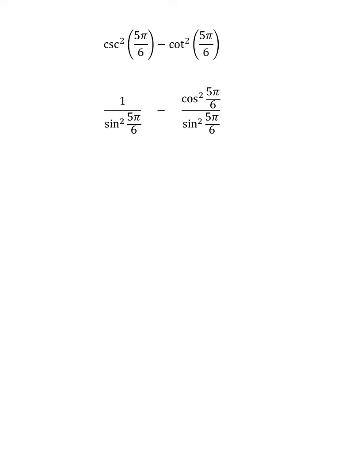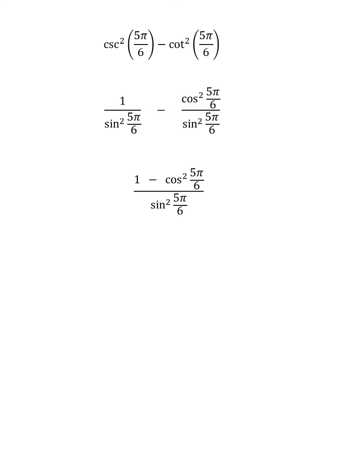be at this step here, after the first change of identities, or change of functions using identities, you could have realized, as I did, that, oh, I'm subtracting fractions here, and I already have a common denominator. So rather than plug in the actual known values for sine and cosine of 5 pi over 6, I exploited the fact that I have a common denominator here, and therefore can merge into one fraction with that denominator. Which doesn't sound particularly helpful until you realize that now the numerator is itself simplifiable.